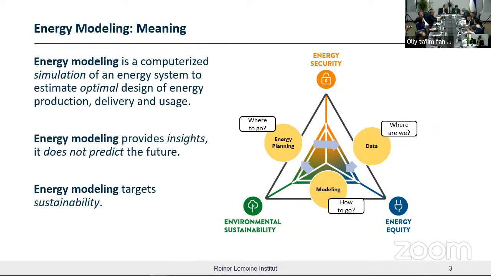With the development of renewable energies and their integration into the systems, we need modeling tools which show forecasts and insights for us.